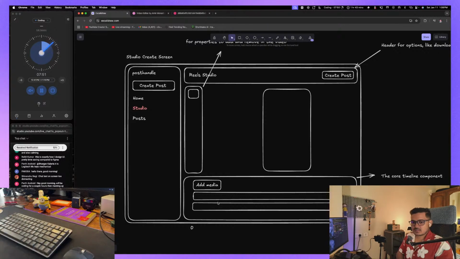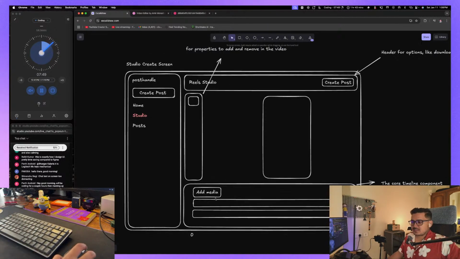Hey, hi Rajat. What are you making? So this is an app called Post Handle. I'm currently working on it. It's a web app, kind of an extension for my app called Auto Reels, which is live on App Store. This is a web version for it, but it does a lot of things. It schedules your posts. You create one short or reel here, and you can schedule multiple, plus you can create directly from the dashboard using AI, or you can automate them. And this is the studio part of it which I'm building.